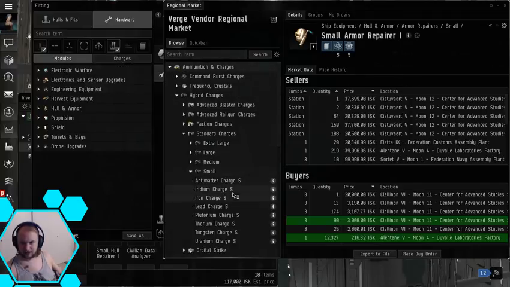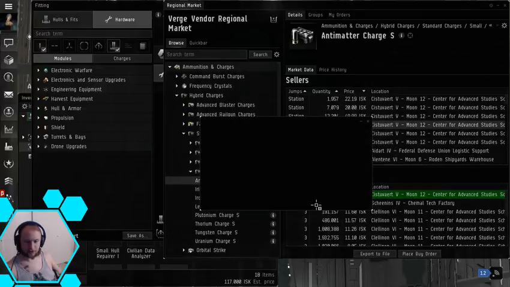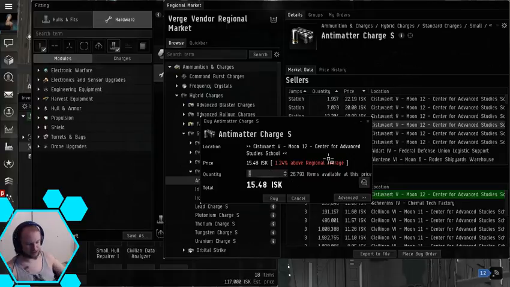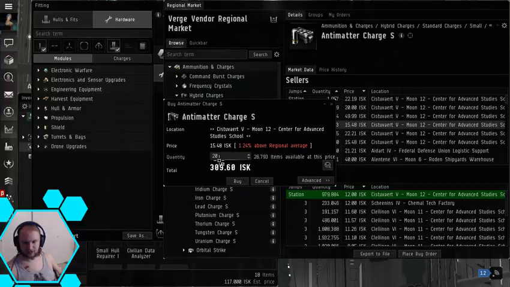Oops. Antimatter charge. I need some antimatter. I'm gonna buy some antimatter charges. I'm just gonna buy 20 for now. That's 20 lots of 200. That's like 4,000. Seems like I would need more, so I'm gonna buy... No. 100?